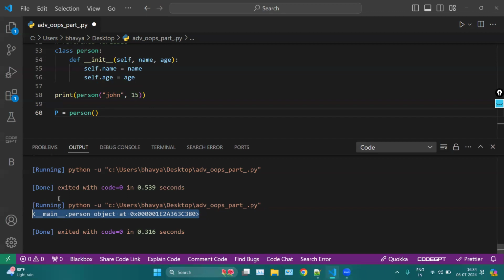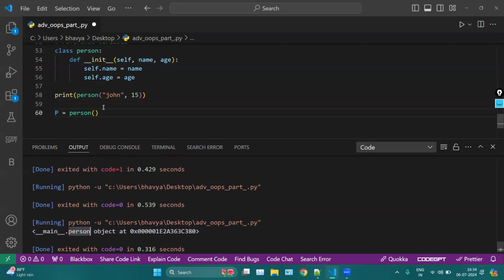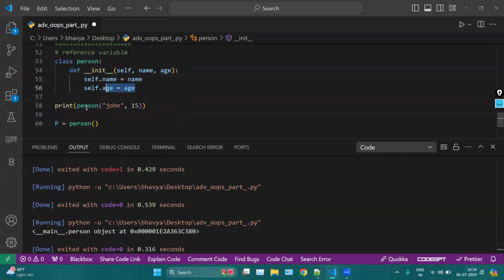And what I am doing, I have to access the object. Like I have to access the name and age from my class Person, from my object Person.